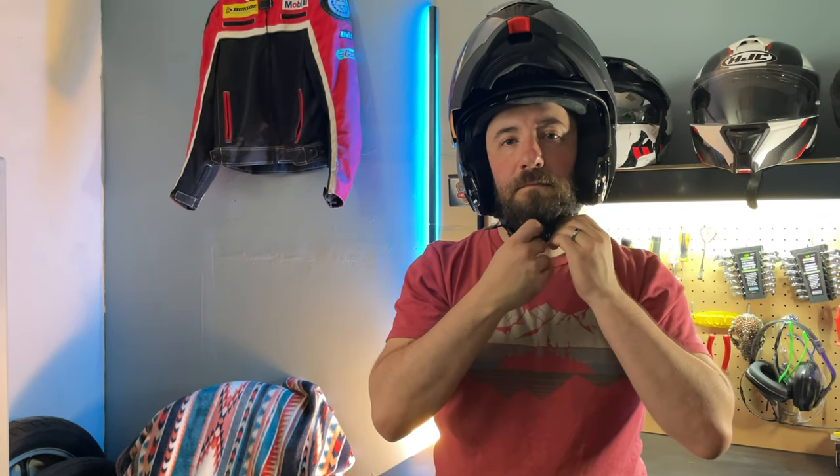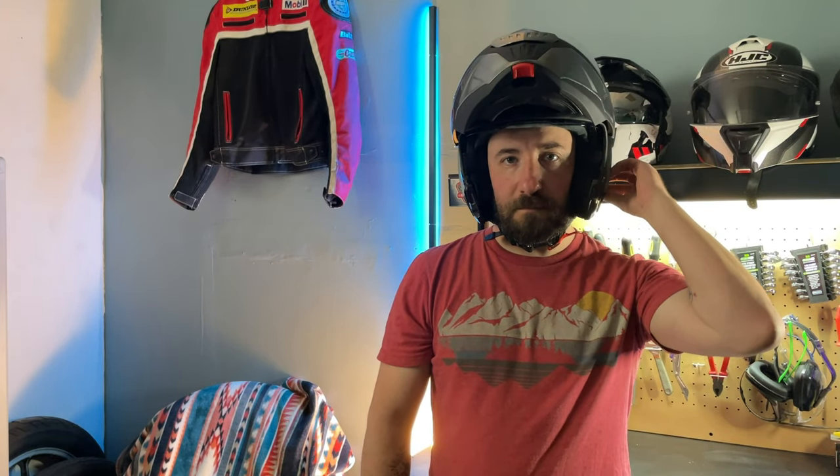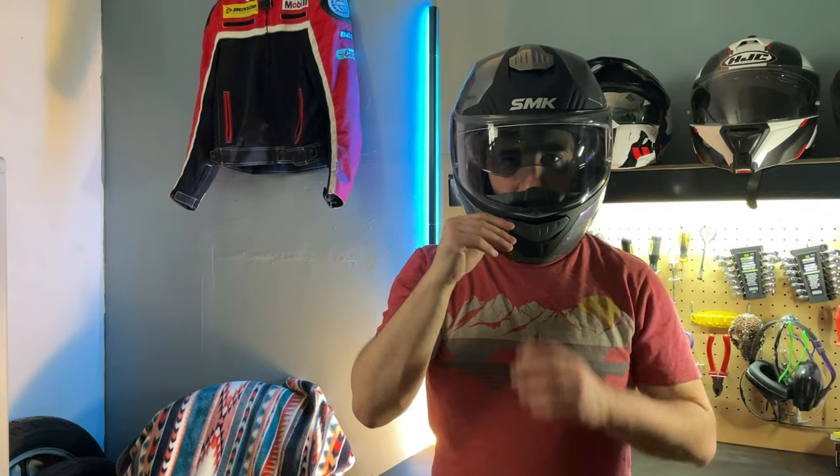According to the SMK helmets website, this helmet has advanced ventilation, is abrasion resistant, is Pinlock 70 ready, has anti-static moisture-controlled fabrics, and is DOT and ECE certified. Features include removable washable liner, double-shelled breath deflector, breathable liner, channeled exhaust chin air vents, dual shield system, wind protector, hot air exhaust, hypoallergenic liner, multi-density EPS, pinlock anti-fog, quick-release strap, quick-release shield, reinforced strap, scratch-resistant shield, top air vents, and UV-resistant shield.